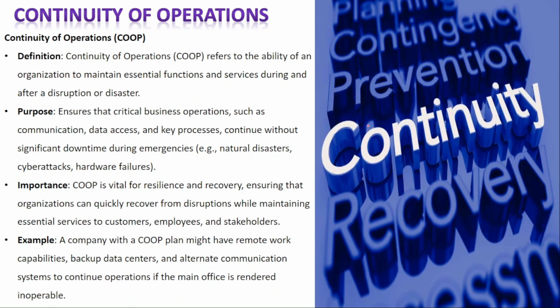So what is the continuity of operations? The continuity of operations basically refers to the ability of an organization to maintain essential functions and services during and after a disruption or disaster. It means that you want to continue your critical business operations and services when a disaster or disruption occurs, so that your minimum essential services are operational in any case.